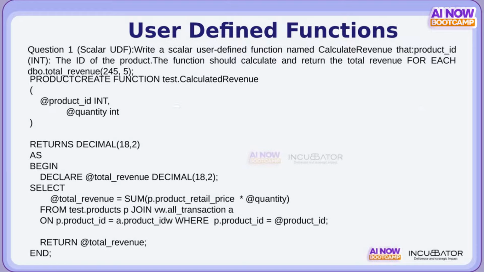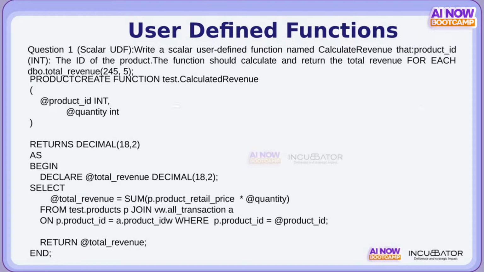And we have two types of it. When it comes to UDF, we have the scalar UDF and the table version of it. Scalar UDF is going to return just one single record or one single value at a time. What did I say? The scalar is only going to return one value.